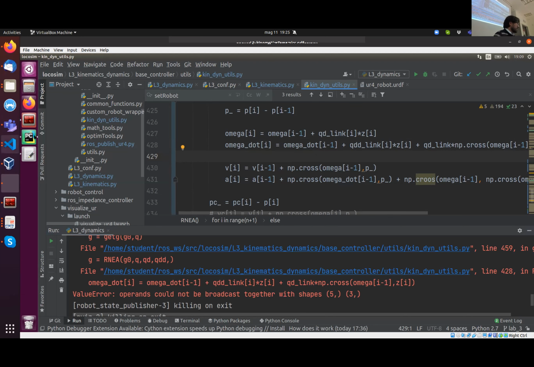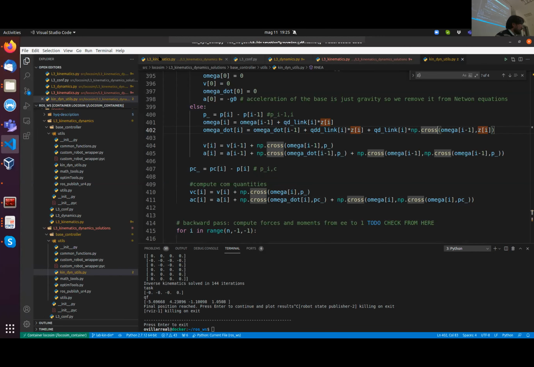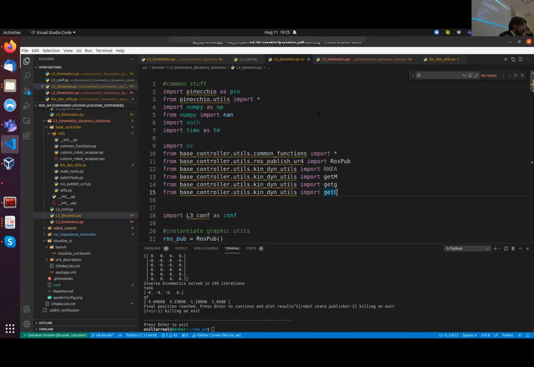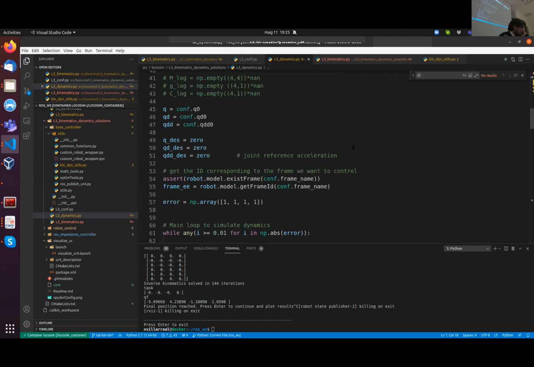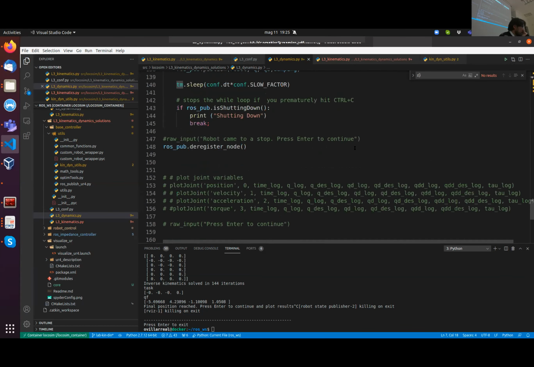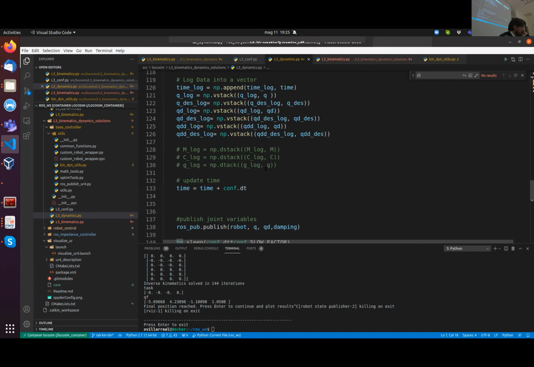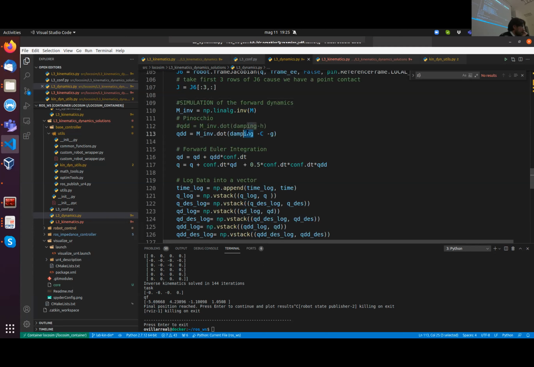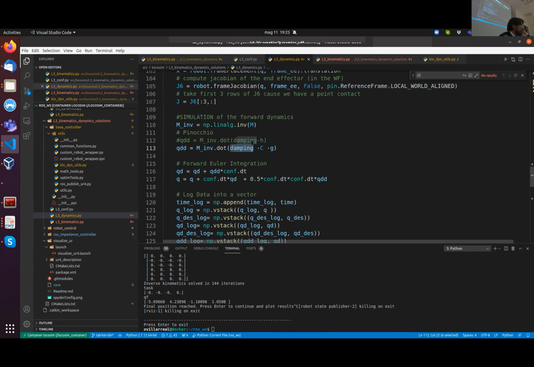I don't want to spend much more time looking for typos, so I just want to make you see what the file actually does. I'm going to push the correct one to the repo, and then you'll have all the solutions already. So this one runs the dynamics. What you're supposed to see, let me do it from the point at which we stayed. Here. Okay. So actually, we're adding damping.